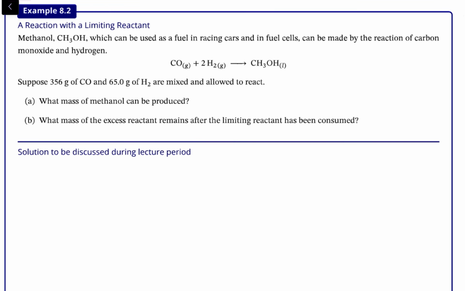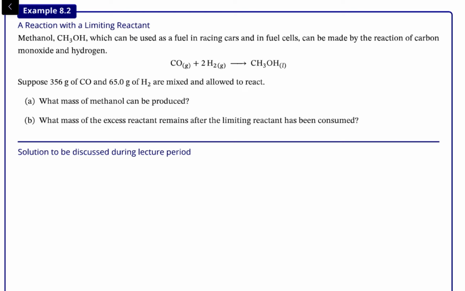You're given the two reagent masses, and you're given the chemical equation. So the question here is, is either one of them in excess? In other words, is either one of them limiting, limiting the reaction to proceed and hence dictating the amount of methanol that can form. That is relevant for any reaction where there are two or more reactants and any amount of masses, because then there can be a limiting reactant.